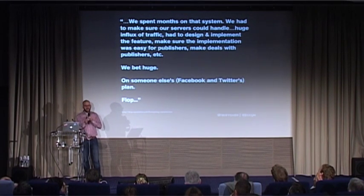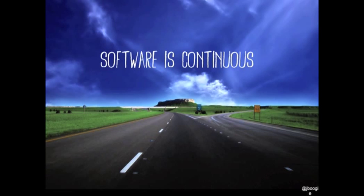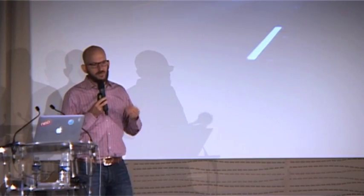And the main reason, the fundamental shift, and I know you guys have been talking about this the last couple days, is this. The nature of software has changed. Right? We're no longer shipping software in boxes on shelves or on physical media. Software is continuous. We do continuous deployment. We ship regularly. And regularly doesn't have to mean once a week at the end of a sprint or daily or whatever it is. It could mean just once a quarter even. But what this has done is it's fundamentally changed our ability to determine what to build.